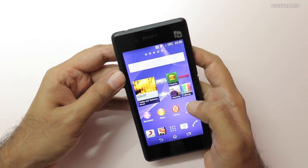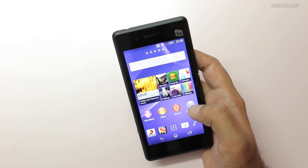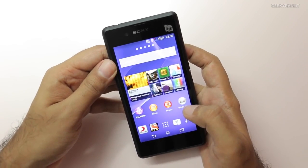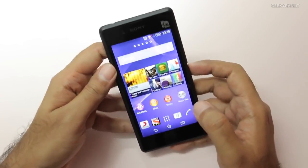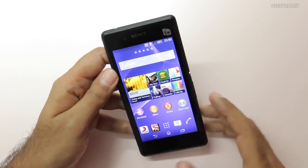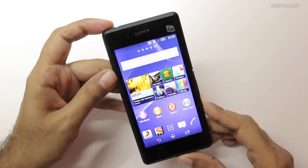And regarding the processor, it's powered by a 1.2 GHz Qualcomm Snapdragon 400 chipset. That's a quad-core processor. It's the same one that was found on the Moto G first generation and second generation. The GPU is the Adreno 305, and it has 1 GB of RAM. So in terms of specs, it's pretty decent. And let's look at the viewing angles of this device.